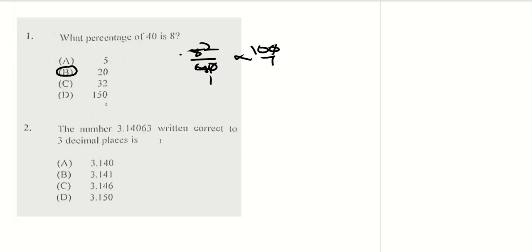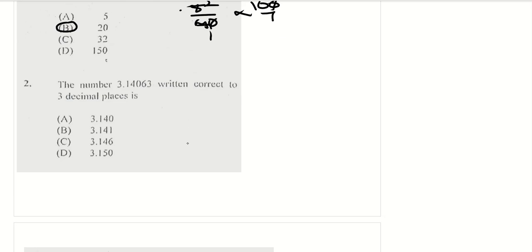Right? Write this number to 3 decimal places. We did this question as well. We know 3 decimal places mean we count 3 digits after the decimal. 1, 2, 3. A line is drawn after the 3rd decimal. When you draw that line, you look to see if the number after the line is 5 or more. It is more than 5, so you have to add 1. So it will be 3.141, which is B. Right?